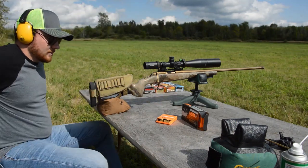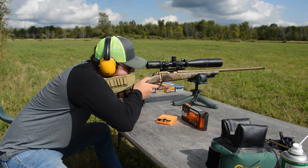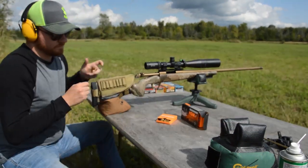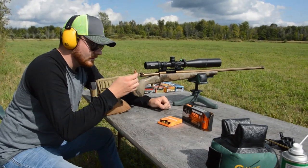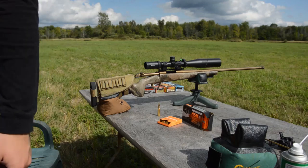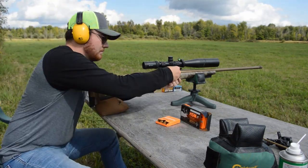Alright, it's been about a minute. We'll go ahead and take our second shot with the Berger VLD on the left middle target. Finally, our third shot with the Berger VLD. Let that cool for a minute. Alright, it's been about a minute. This is our third and final shot with the HSM Berger.